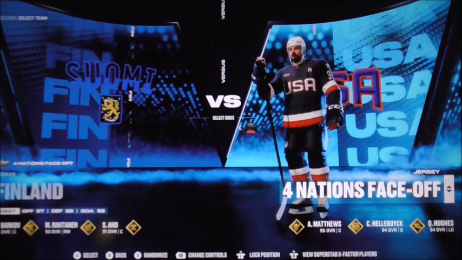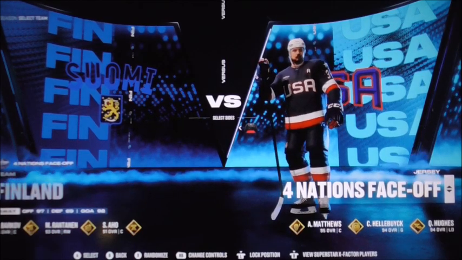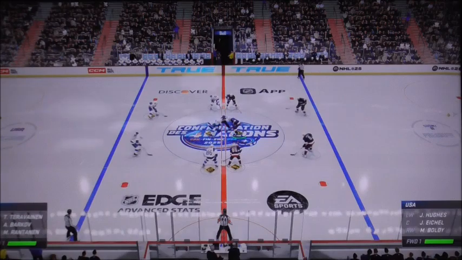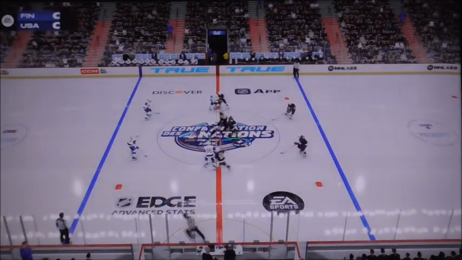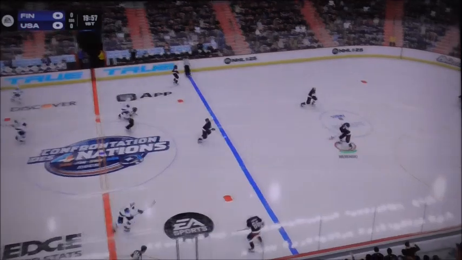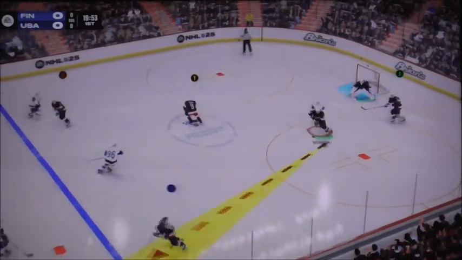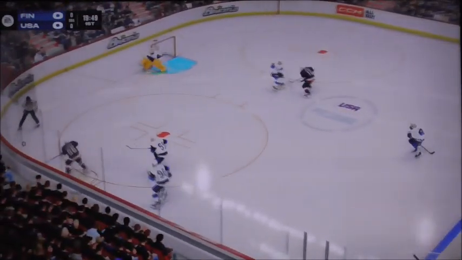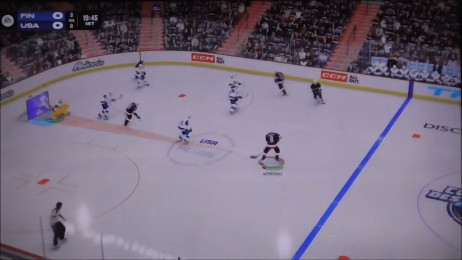Now it's time for the second matchup, Finland versus USA. Next on EA Sports, it's one of our big nights here at the 4 Nations Conference of the Teams. I'm Roy Cruz and I'm here with my broadcast partners Paintbrush and Willie. Tonight is the big night as the USA takes on Finland. And we are back at Bell Centre for tonight's game. Ready to get this thing going, and here we go.